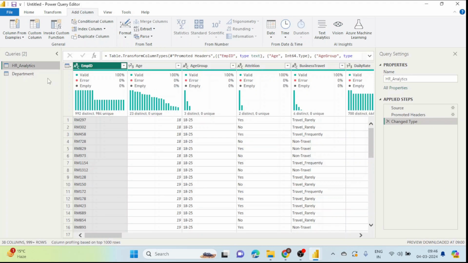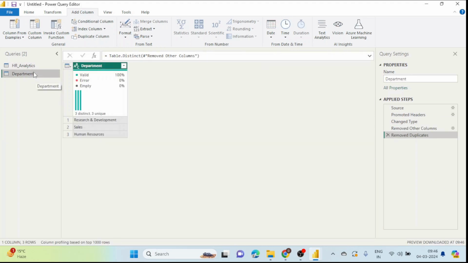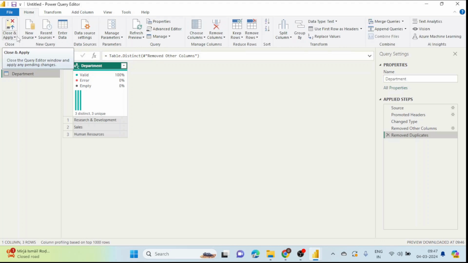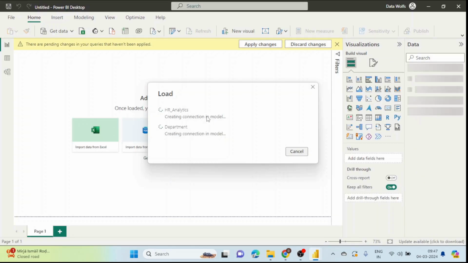So this is the type of transformation which I wanted to show you in Power BI. This is one type of transformation. For other transformations, we have performed them in our other project, the Power BI sales dashboard. You can look into that video and learn other different kinds of transformation which we can perform in Power Query Editor. Now let's save these changes in Power Query Editor and go to Power BI Editor. Now click on close and apply. All these changes will be imported into Power BI.